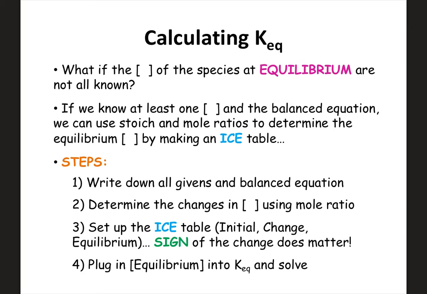All right, so I like to call these versions of the equilibrium problems logic and math versions. Basically, you have at least one of the concentrations at equilibrium, so you have to use logic and math in order to figure out the other concentrations at equilibrium so you can plug in and solve. We're going to look at how you would do problems like this.